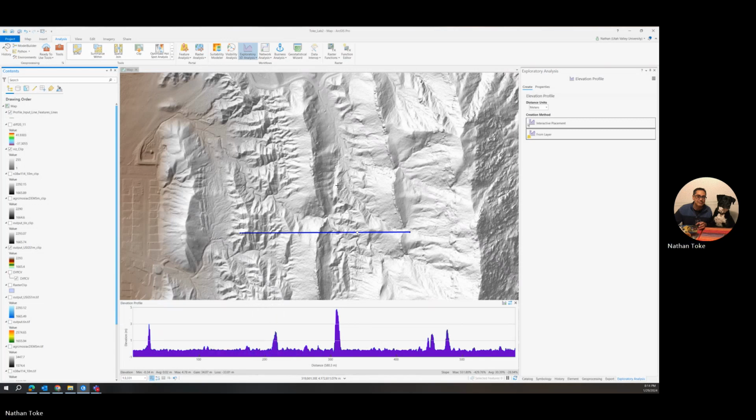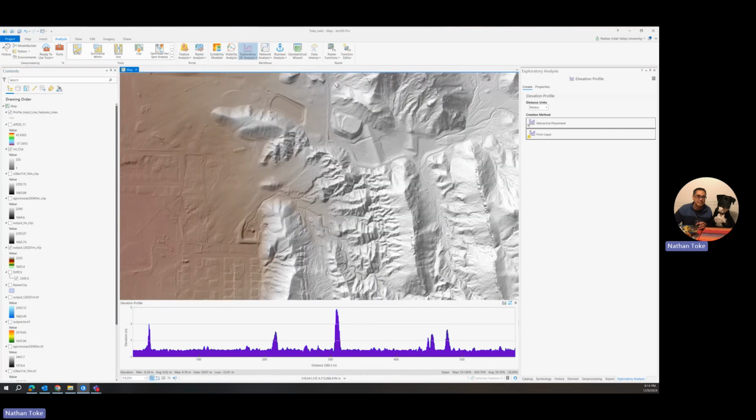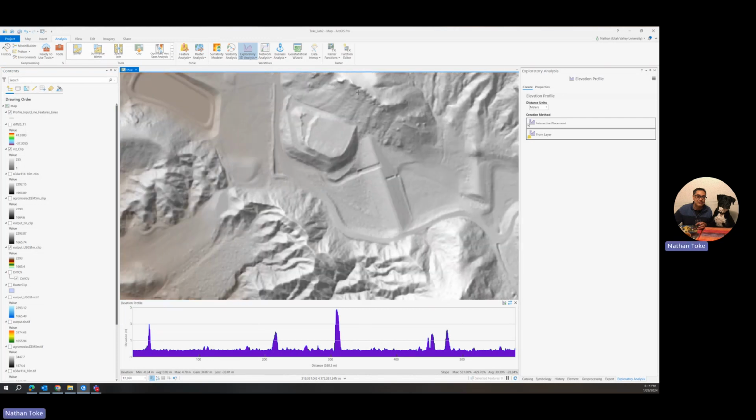Yeah. But I guess if we were going to do something in the hills, you'd maybe want to focus more in on areas that were smaller in scale. Like what about right here?